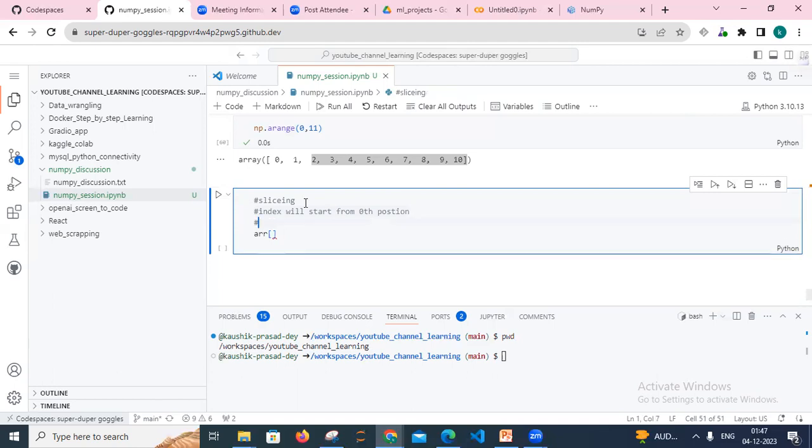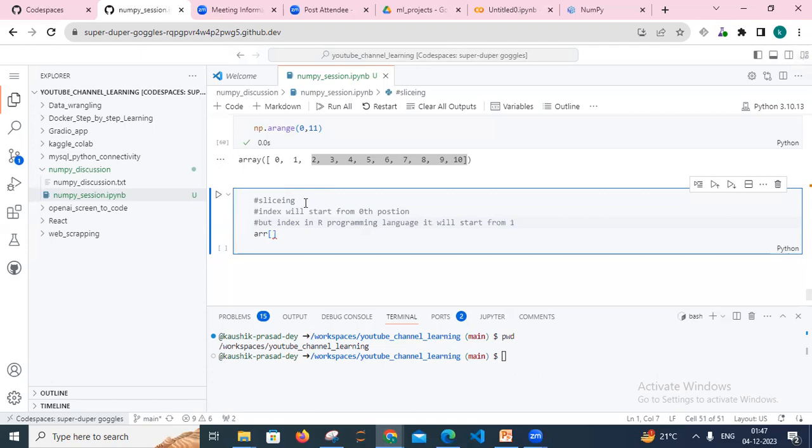But also keep this in mind: in the R programming language, index starts from 1, the first position. But in Python and other languages, index starts from 0.